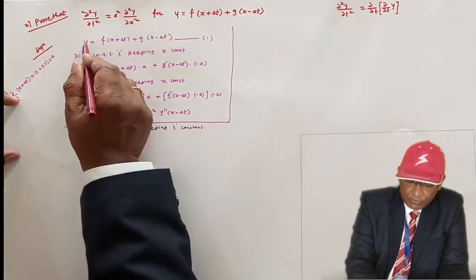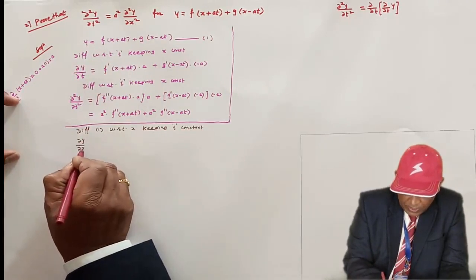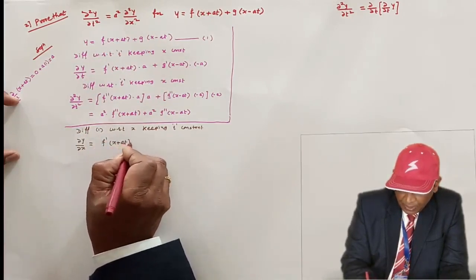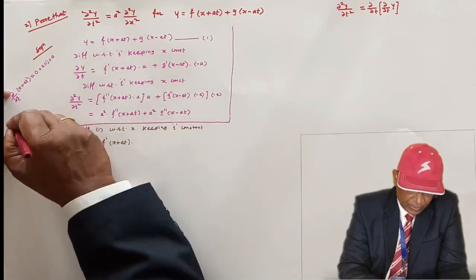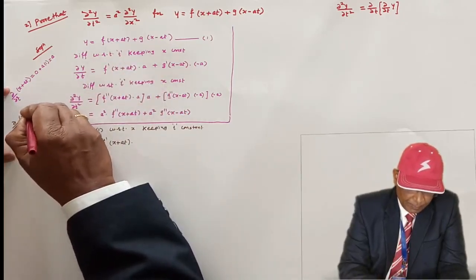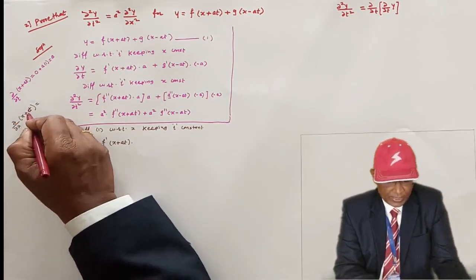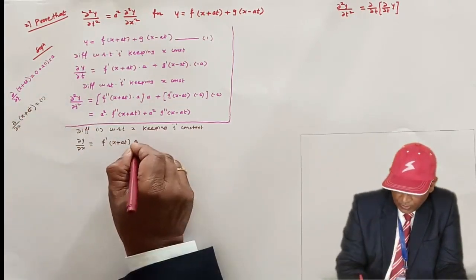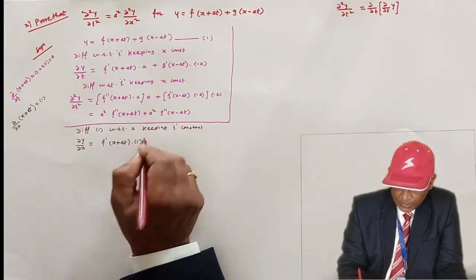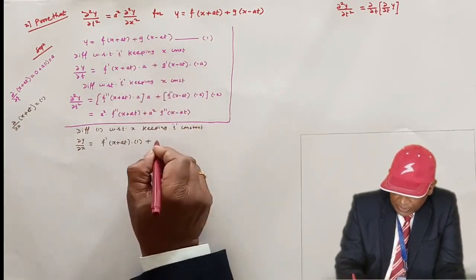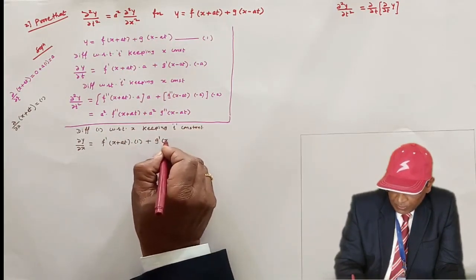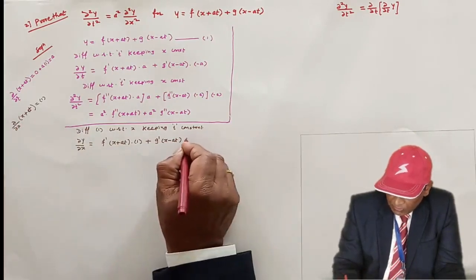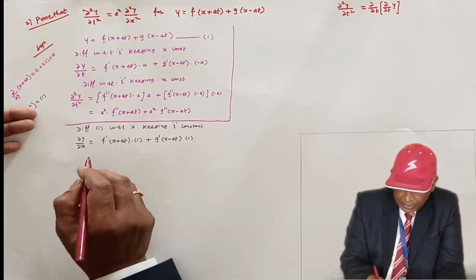Now the derivative of y with respect to x, del y by del x: the derivative of f is f dash, x plus at, and the derivative of x plus at with respect to x, keeping t constant. T is constant, a is constant, means a into t is constant, the derivative of a constant is 0 and the derivative of x is 1. Into 1 is the derivative of x plus at, plus the derivative of g is g dash, x minus at, and the derivative of x minus at similarly is 1 again. Now del y by del x we obtained.